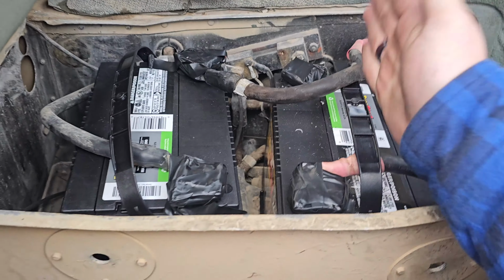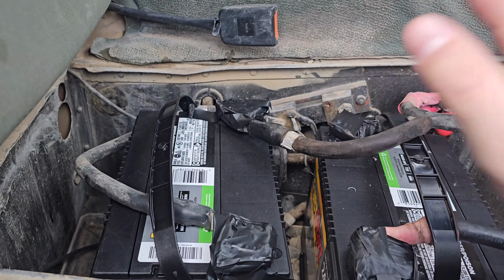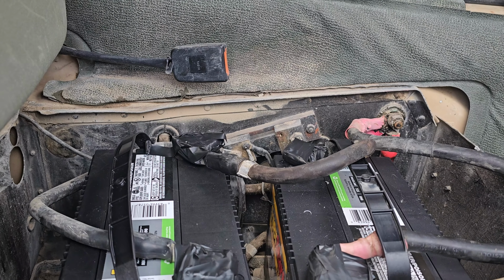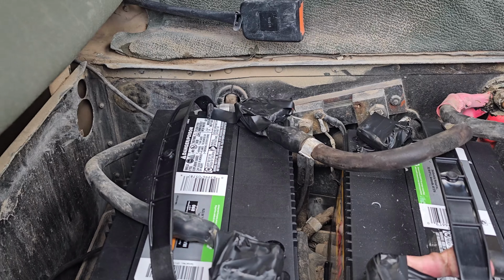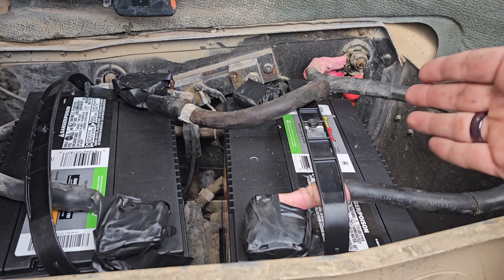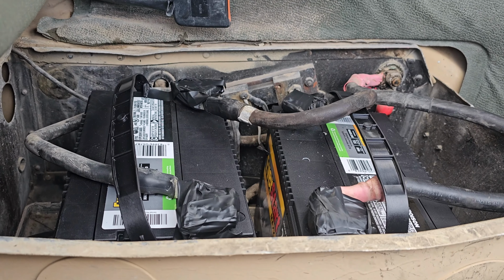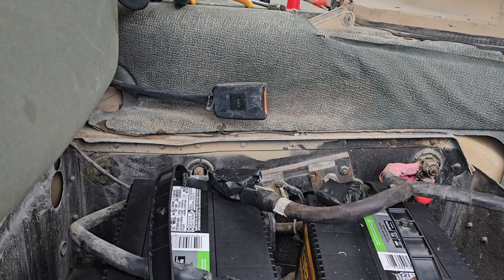The batteries seem to fit better this way, and then I just taped the crap out of them as a temporary, let's say it again, temporary solution. I do intend to look online about how people secure these. Probably a bar over them with some kind of contraption holding it. This lets me get it off the trailer, which is all I'm looking for.